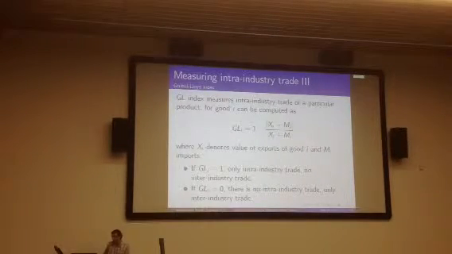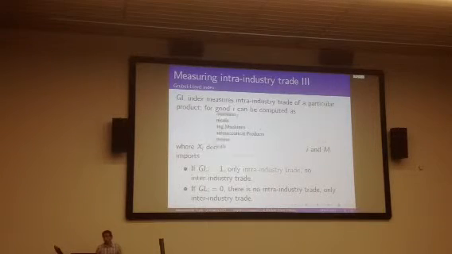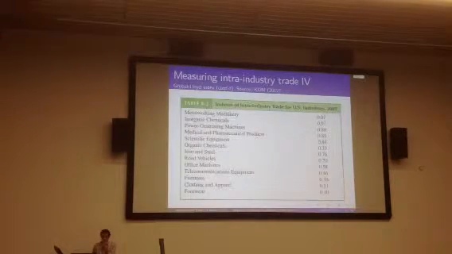So to go back to the example, I export Xi equal to 1 billion. I don't import any cars, so this is 1 billion. The sum of these two is also 1 billion. The ratio is equal to 1. 1 minus 1 is 0. Yeah? You don't need to know this stuff in detail. It's just that, unless I had explained how you compute these Grubel-Lloyd indices, it would have been a bit difficult to interpret these numbers. So these are now the things that really matter.